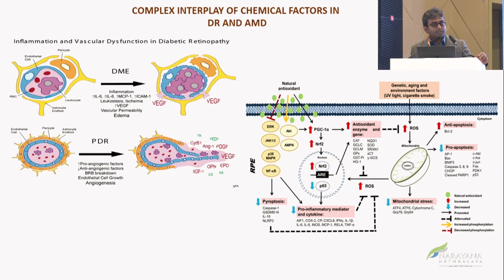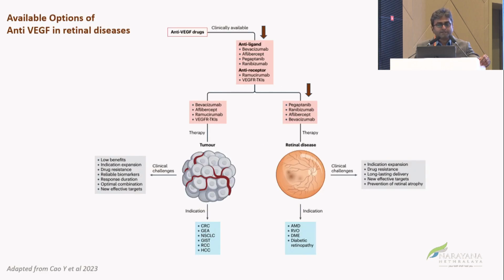So we all know what happens in these conditions, which is important for retina surgeons because these issues are strongly involved in DME and PDR as well as in AMD. It's a complex issue, an interplay of things. So it's difficult to understand, but if you know the basics of it, it really helps. So the available options are these. The following speakers will go into much more detail.